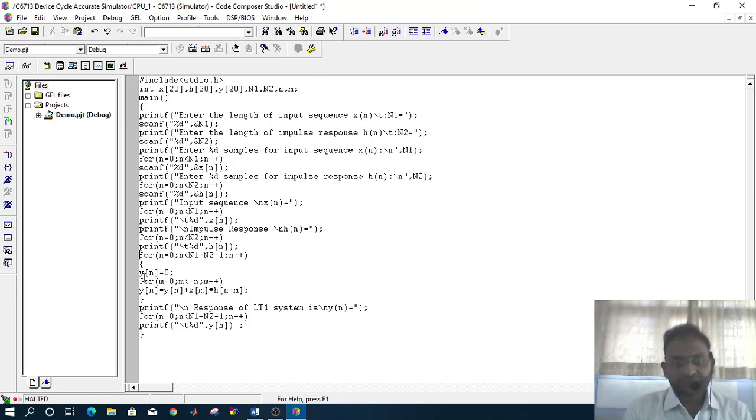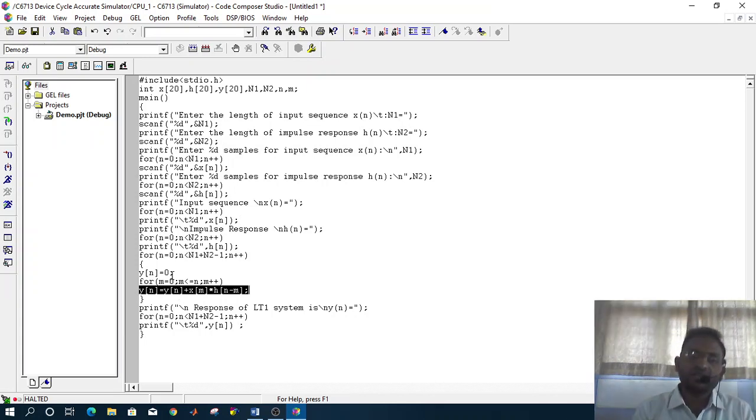And here I have declared y of n equal to 0, and for n equal to 0, y of 0 is taken already as 0. The reason is that I would like to develop a logic y of n equal to y of n plus x of m into h of n minus m. Initially, to calculate the first sample I need y of n, and obviously I need to take 0, so that 0 will not affect the logic for producing the first sample.